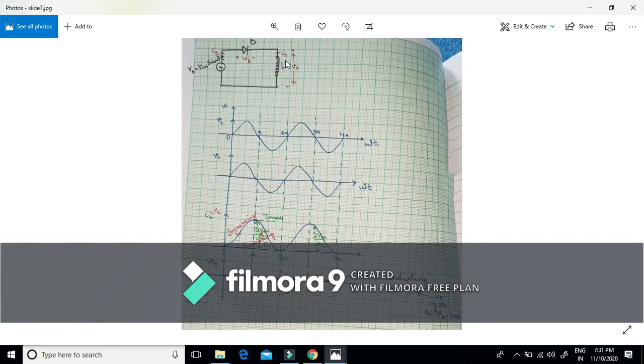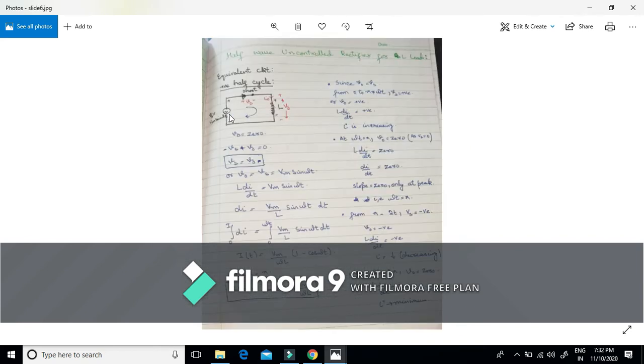Moreover, whenever we are applying positive voltage, the diode will be conducting. That means the diode will be conducting only when the anode terminal is positive with respect to the cathode, and it will be off when the anode terminal is negative with respect to the cathode. Since we are applying a sinusoidal source voltage, here the peak will be at omega t equal to pi by 2 and the negative peak at 3 pi by 2. Again, this is the first cycle, this is the second cycle, and I am representing two cycles here. Now this is the analysis of this purely inductive load.